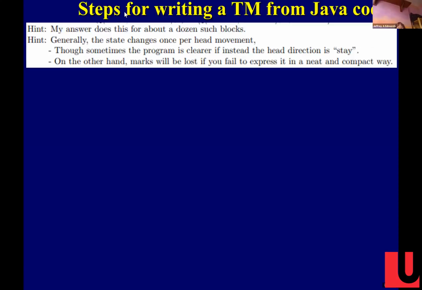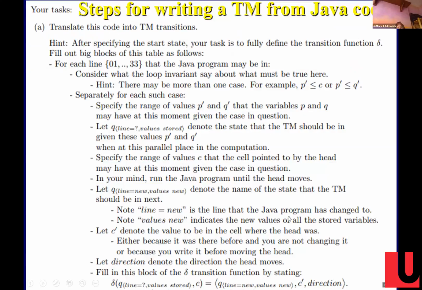All right. Here's my other hint. Let me do this other hint, and then we'll go through an example. Here, I'm saying generally the state changes every time you move the head. So remember what I said is you run the code until the head moves. But once in a while, just aesthetically, I'm going to want to not move the head, to keep the head in the same place. So it's okay once or twice to say, I'm not moving the head, I'm keeping it in the same place. Generally, I do that when there are two cases, and in one of the cases I move the head. In the other case, I don't move the head. So in the one case, I move the head, and in the other case, I do a stay so that it makes the code flow better. Everybody good with that? Yeah, sure.